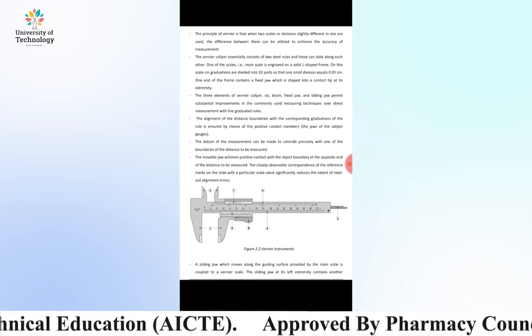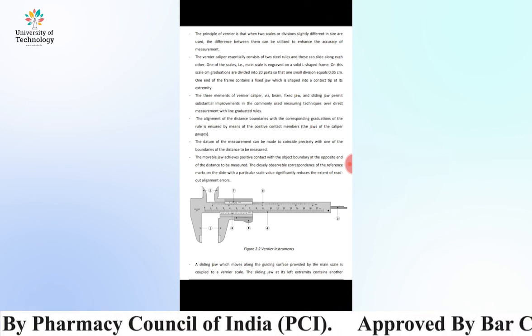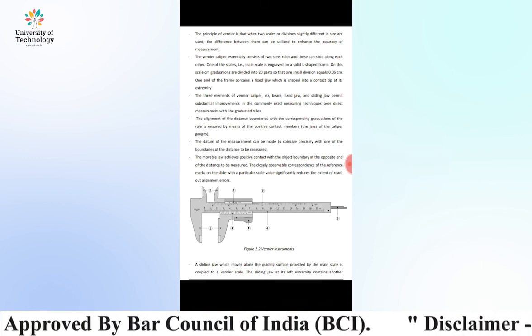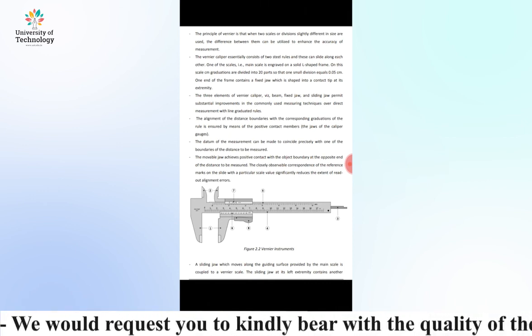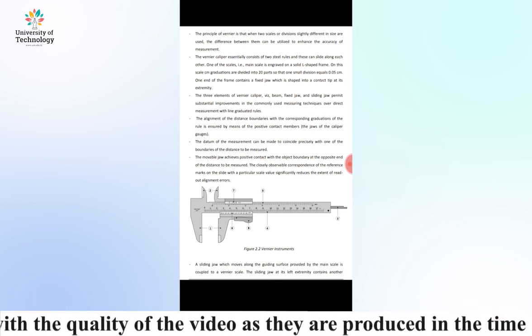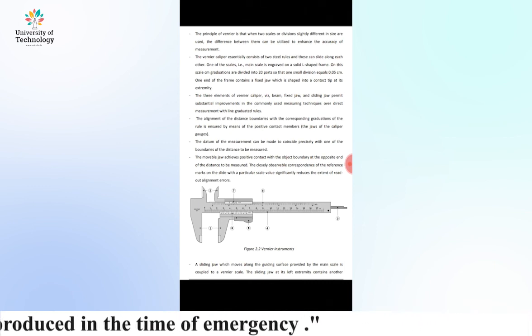The principle of vernier is that when two scales or divisions slightly different in size are used, the difference between them can be utilized to enhance the accuracy of measurement.